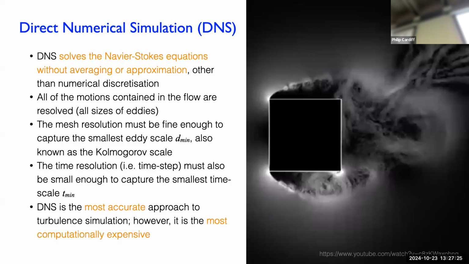Clearly, this is going to be super expensive. Even for this 2D case here, it's probably run on a supercomputer on many hundreds, if not thousands, of cores. Even the results coming out of this, if you have 100 million cells, when it saves a time step, it'll probably be like a 50 gigabyte file just for one time step. So just the practicality of that for designing a car, it's not very practical, never mind how long it will take. This is the most expensive, but the most accurate way to deal with turbulence. So that's DNS.